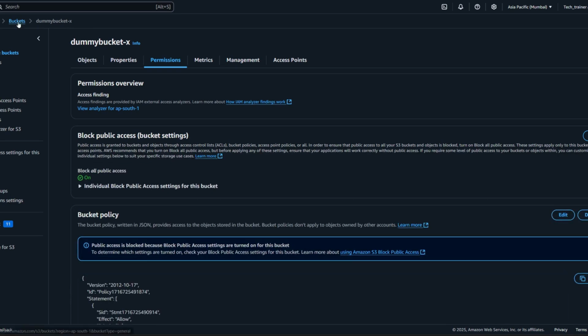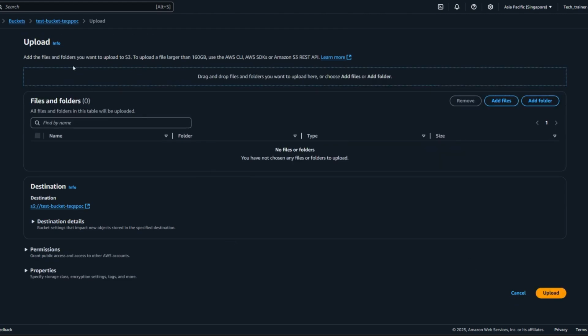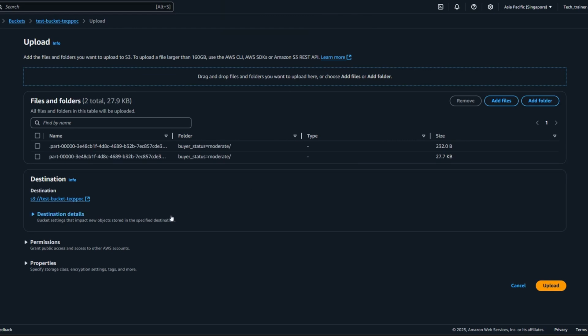Okay, now let me go back to my newly created bucket and upload a file. It doesn't have to do with anything. Once you click on upload, you go to add files, or you can simply add a folder as well. I will add a folder, and that folder will have some files. There are some custom order files, which are like partition files. Let me click on this one and try to upload it. There are two files, and these two files are being uploaded.